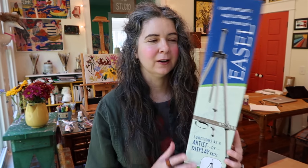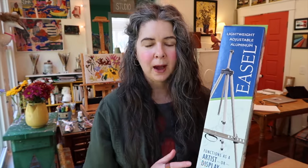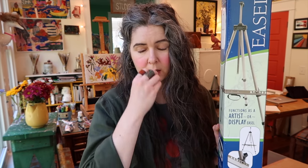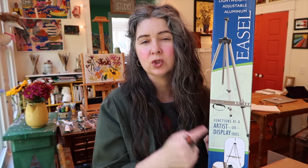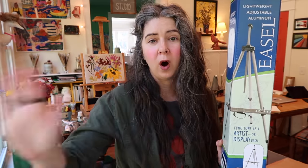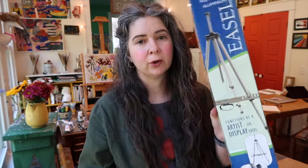This is what I'm most excited about — I bought a really cheap, lightweight, adjustable aluminum easel. I'm looking forward to seeing what this is like. If you saw my review of the Leader easel, I love it. When I was comparing the two, this one was only $18 and is very lightweight. I wasn't sure which one to get so I ended up getting both. I have a full review on a travel easel in tripod style — I'll link that here. I was also thinking about something super light for times when I have to walk and carry my stuff for a long way.